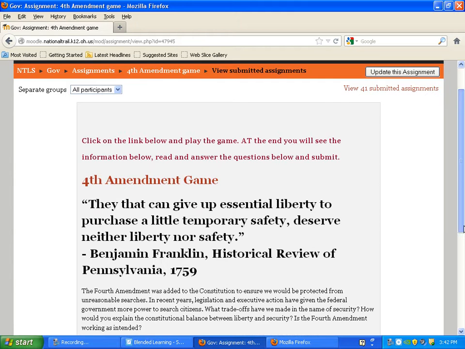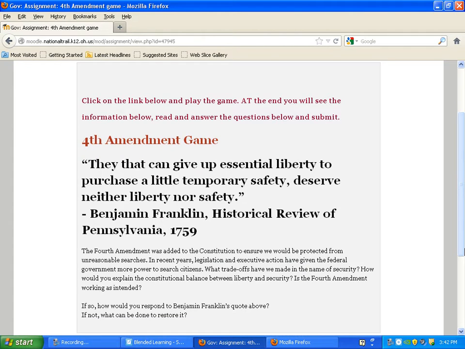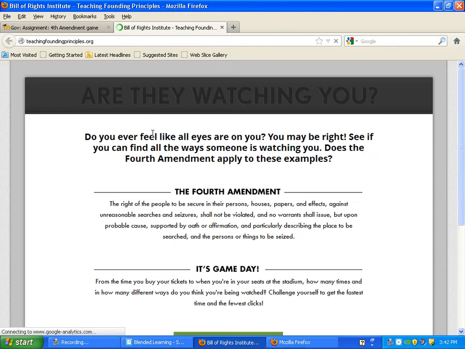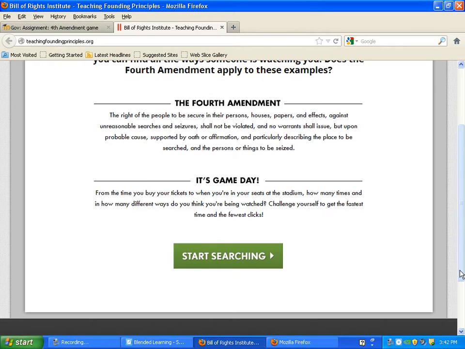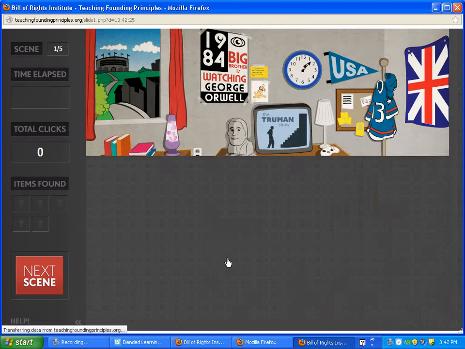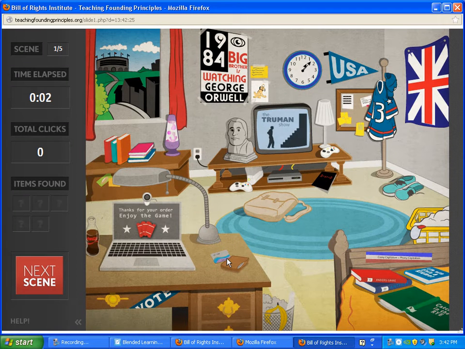There's a website that I have that's terrific. It is very up to date on different issues that are current issues with government. This is their link. In this particular case, they had to participate in a game, which specifically was talking about the government and are they looking over your shoulder?